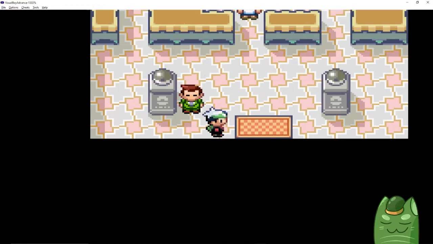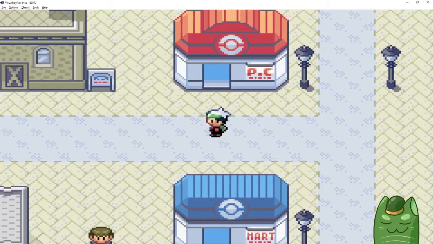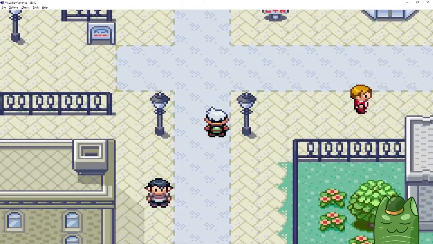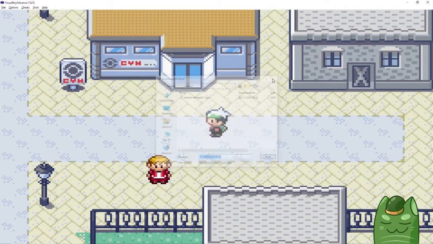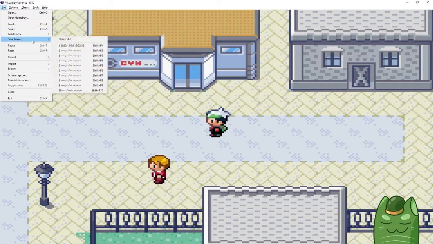Let's just go and refill our PP. Gotta make sure your PP's full before you do a gym battle. Cool. Right. Again, let's save just so we... I mean, if things die, they die. I'm not going to reload the save, but I still do want to save nonetheless. File. Save game. Boom.